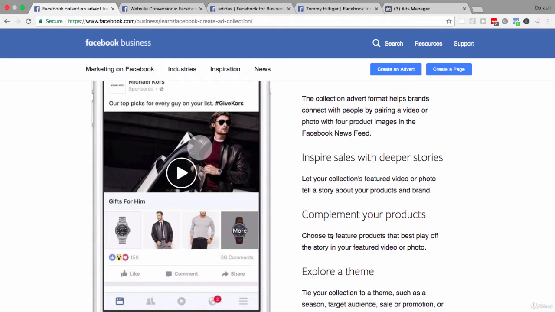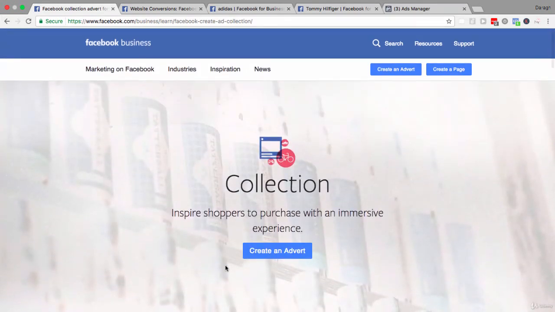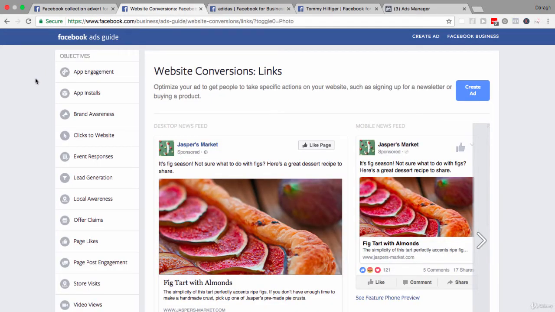The key thing is that this is a new ad format, and a lot of advertisers won't be using it yet. So if people see this in their news feed, it's going to catch their attention because it's something completely new. So for new ad formats, and many more will come out on Facebook, the key thing is that the sooner that you use them, the more benefit that you're going to get out of them, because as more and more competitors start to use them, it doesn't grab as much attention. So for all of these new ad formats, the key thing is, if they are relevant for your business, to use them straight away.